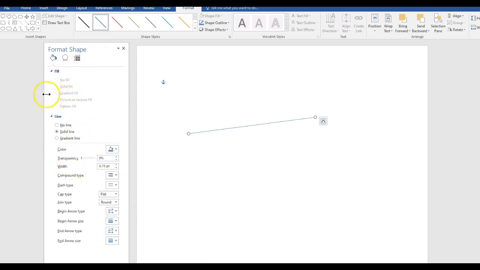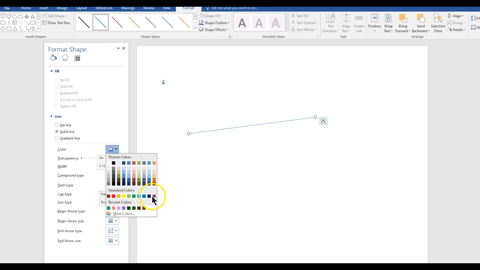Okay? Right now there is no fill and there is a line. One thing I do want to point out is that this and this will switch places as you're using it, and it's kind of weird in this version, and newer it changes. In older versions it stays the same. But starting off with this line, first thing I can do is change the color, and you have all of these theme colors that Microsoft Word comes up with, and I think they're kind of rather boring. And then you have the standard colors, which are more the rainbow type, and then you can see these are the recent colors that I've used, and I can come down here to more colors and I can choose even more, and I'll show you that in a minute.